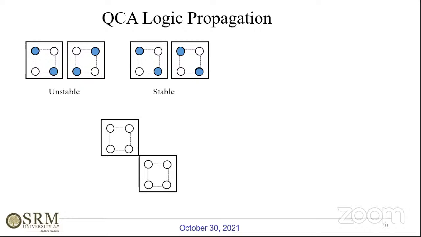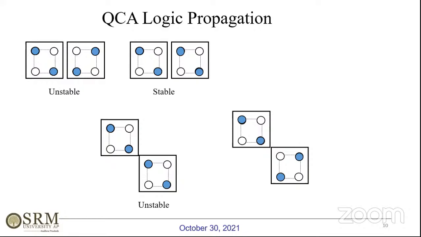For example, we connect two cells in adjacent positions like this. If we give the same logic values, logic 0 and logic 0, here also there is some repulsion. Based on that Coulombic repulsion, this won't transmit the data, so this condition is considered an unstable state. When we apply the electron, the repulsion will be applied and that electron will move from higher level to lower level. So logic 0 is transmitted to logic 1. This is the stable state, and at the same time, this works as a NOT gate.